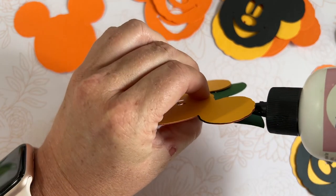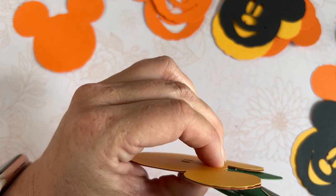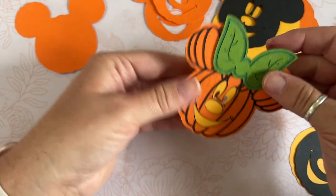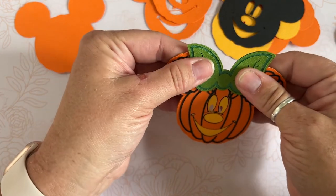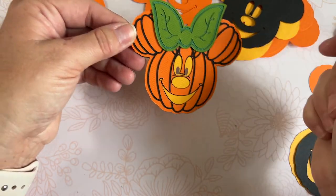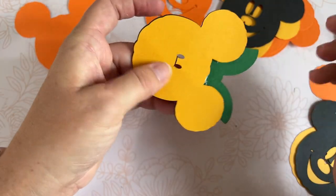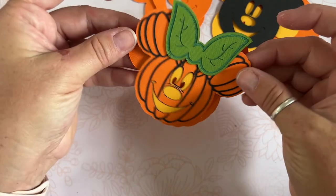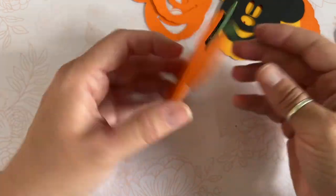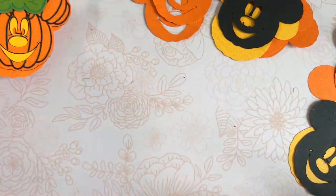And then we'll get in here. See if you can see what I'm doing here. And I'm just going along by holding that other side in place. A little bit to the ear there. I'll hold that. Let it just set. You don't have to hold it for very long. That's another thing I love about this glue is that it just dries nice and tacky pretty quick. Wipe off that. And that'll all dry and it wouldn't even really matter that much because when the time comes, we're gonna add this little piece here. So now I'm just going to speed this up and assemble all these pieces.